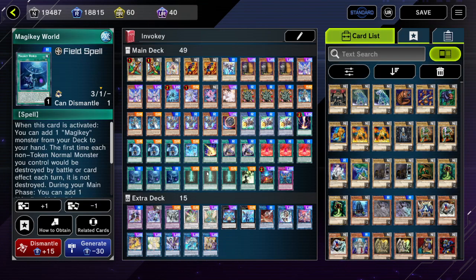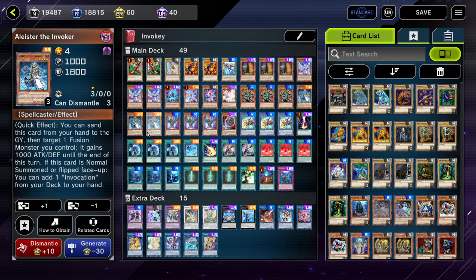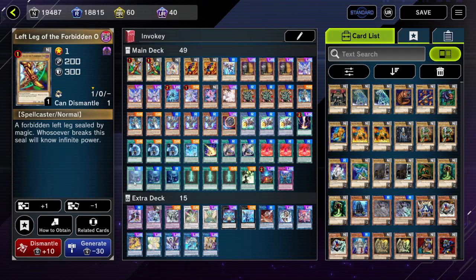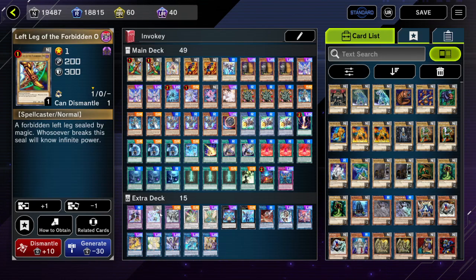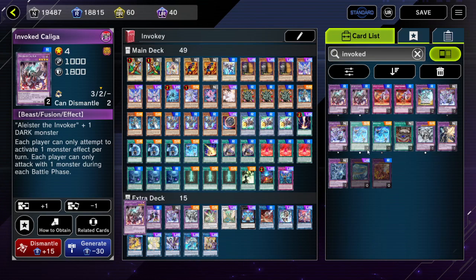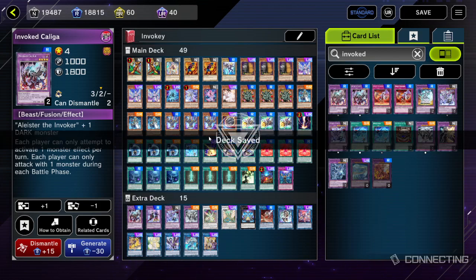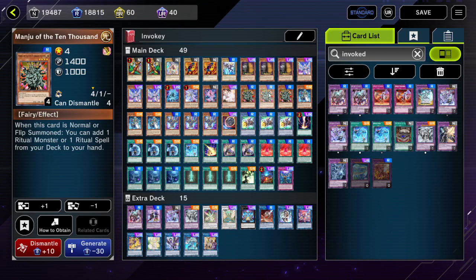Yeah, so 3 Magical World as usual, 3 Magical Meltdown, 3 Alistair, because at the end of the day, you can still just go normal summon Alistair if you really want to. You can fuse him with, this is why I have Dark Monsters. Actually, I should... Looking at it right now. Which one is the one with the dark? Yeah. Let's get a Caliga here. So even if you draw into Alistair with one of your darks, you can still make it.